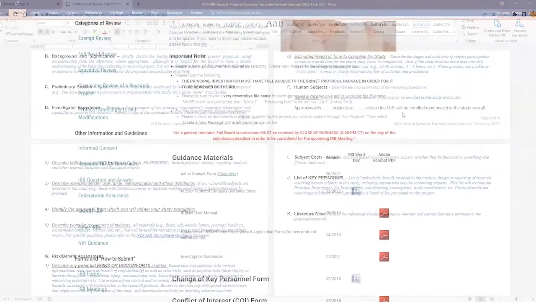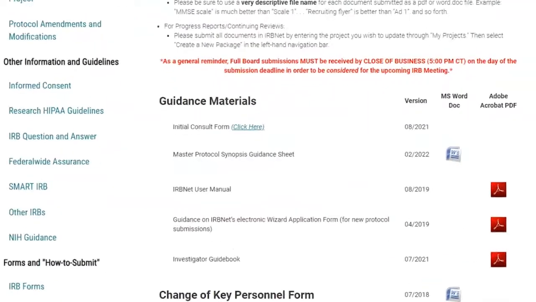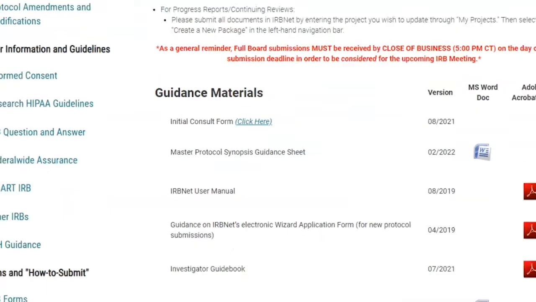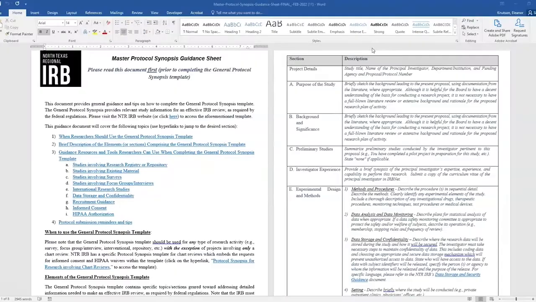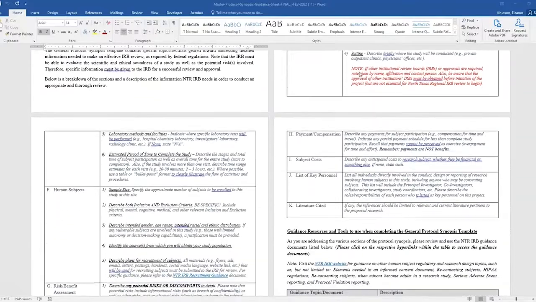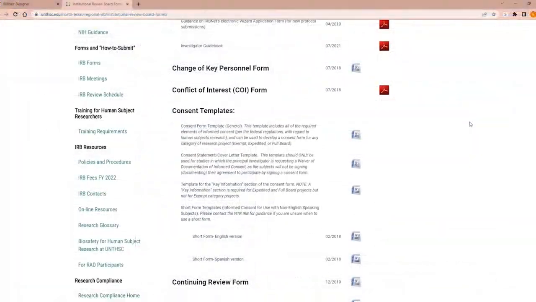A guidance document has been specifically prepared to assist you in completing the General Protocol Synopsis template. To access the guidance document, go to the NTR IRB Forms page, scroll up to the Guidance section, and download the Master Protocol Synopsis Guidance Sheet, which will walk you through the required information for completing the Protocol Synopsis template.